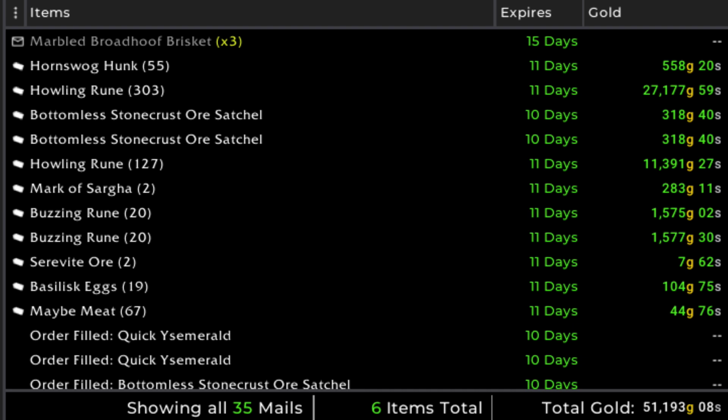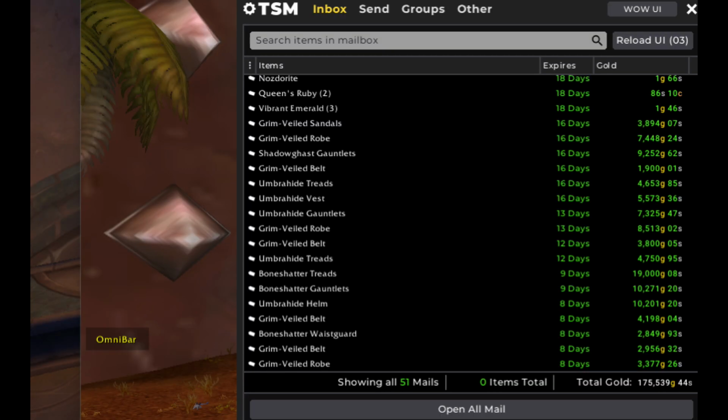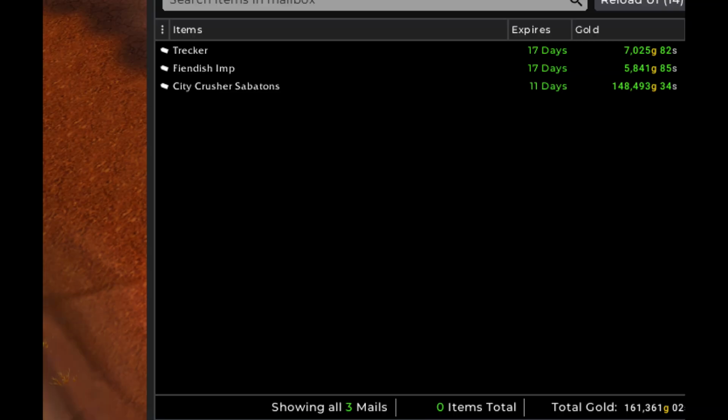Then we have a couple of one-off mailboxes here, some other legendaries from my old main, legendary poster, 170k. Nothing to be ultra excited about. Another 50k that I posted from my main, just some weapon runes from Inscription. They are profitable every once in a while, but you have to be pretty tight and make sure that you're doing the right thing with your material costs.